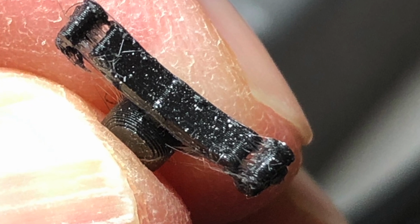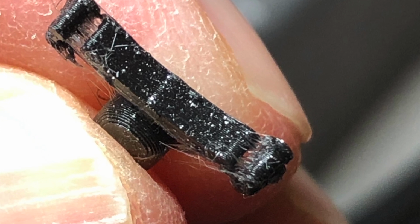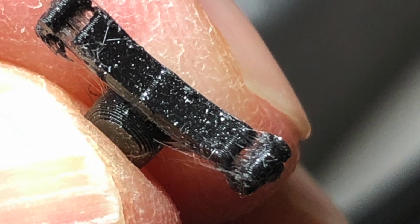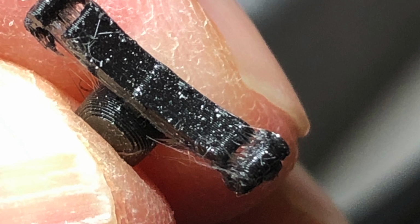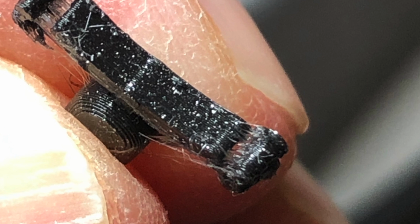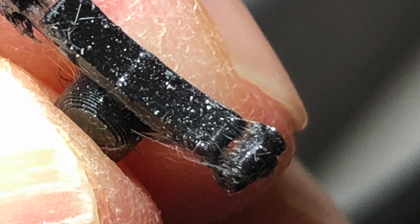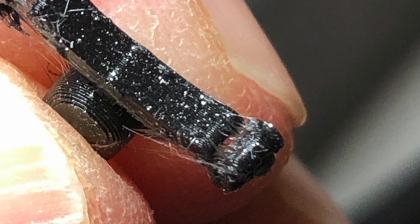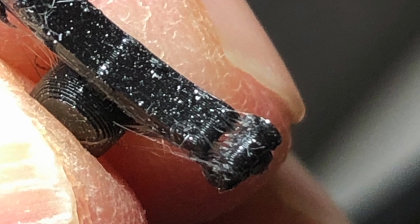However, maybe I can use it as the basis of something. I'm going to have to think a bit harder about how I want to do this, or maybe modify the design to make this area slightly thicker so that it can be printed. I'm not completely disheartened by this. As much as anything, it's good to know what the limitation of the tool might be. Maybe we've hit the limitation of this particular printer, maybe we can do something with it. That's yet to be determined.